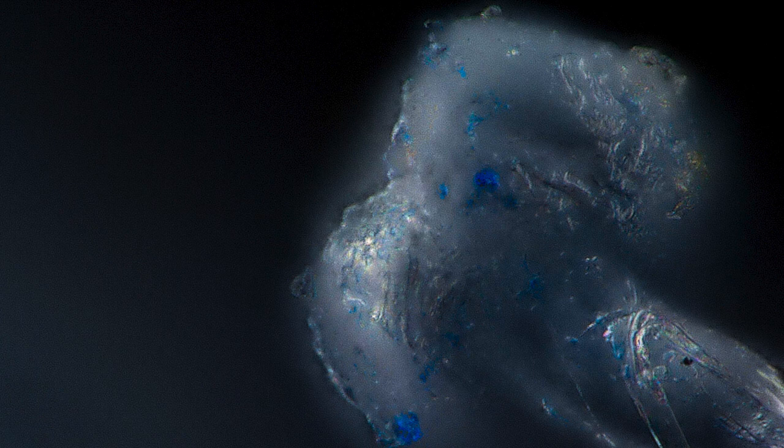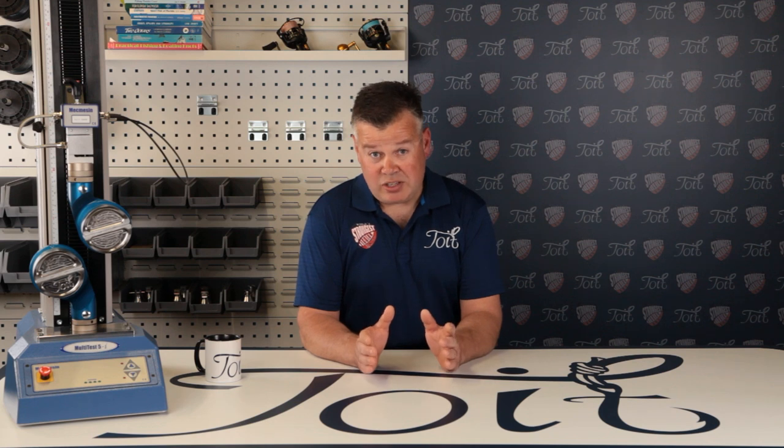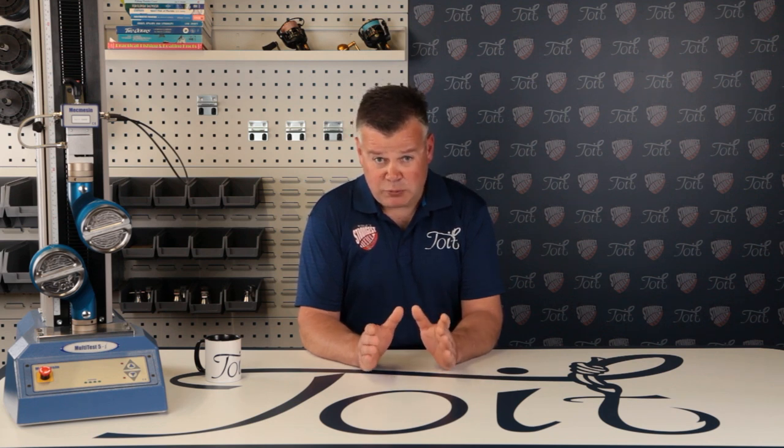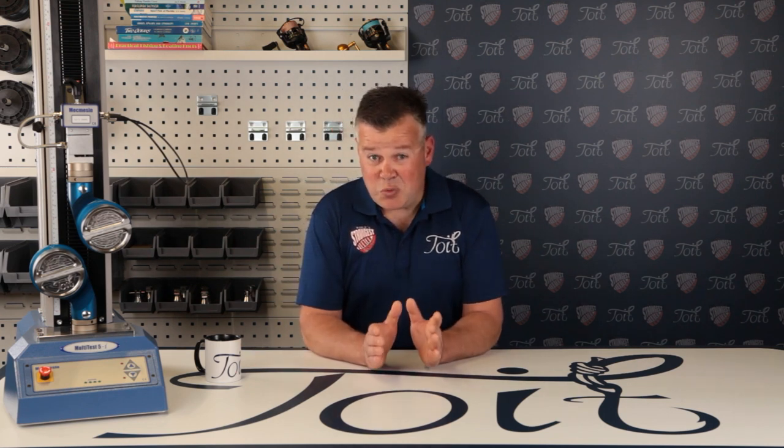Fracture analysis — let's sum up what we've seen and learned. In a piece of braid cut with scissors, everything was straight to a point, then the last few carriers were cut at varying angles with no evidence of any bulbous mushroom details. Then in the snapped single piece of braid, we observed the longer section of line with multiple breaks in fibers spread along the entire length, getting denser toward the very tip, with various mushroom bulbous ends on all the individual fibers. And then we looked at a knot snap — and this is where things really do get interesting.